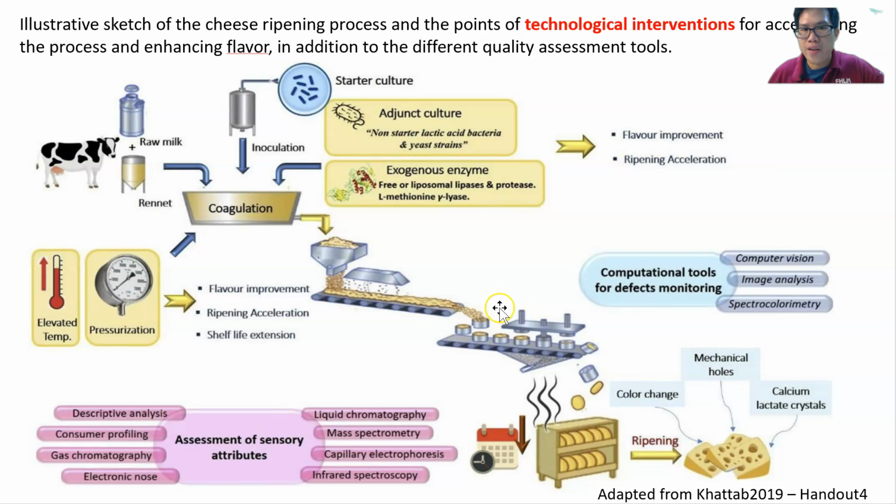So nowadays it's very advanced, and there are a lot of methods you can see from here to assess the sensory attributes, to make sure that the profile of the cheese is there, so that they can quickly pinpoint that the bacteria they use is correct to produce that, okay. So you can see there are a lot of different tools they can use here. If you're interested, you can read more in handout 4 here, by Cutup 2019. It's very, very interesting. Okay, so that's it for this chapter.